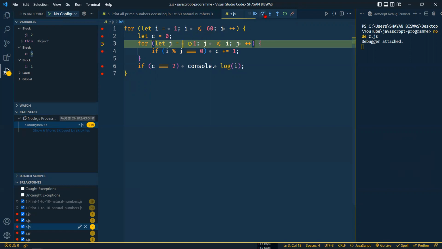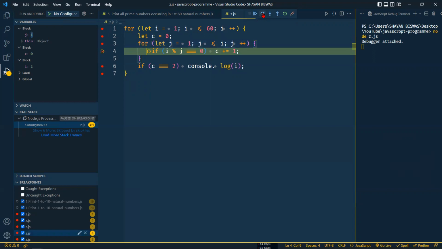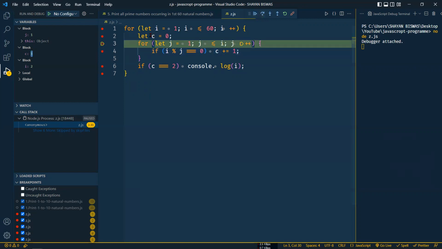And if 2 and 1, it's not. Again true, it will increase because 2 divided by 1. You can hover and see it is 0, and if I click here, it will increase after a few seconds. Yeah, it's increased, you can also see.